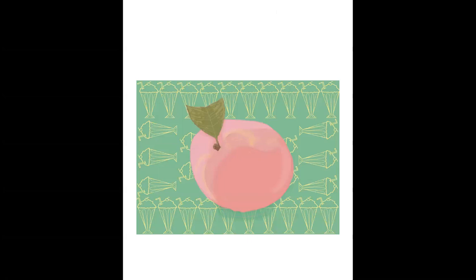Here is a peach — this student took the peach and created a little soda brush. We're going to be using the background brush, the custom brush, sort of like a stamp — it's more like a stamp than a brush. You are able to use it as a brush so you can actually paint with it if you want to. This is an example of the brush used as a stamp, and we're going to be building our layers from dark to light and adding additional layers as we go.